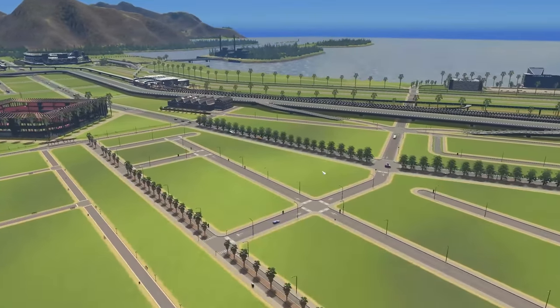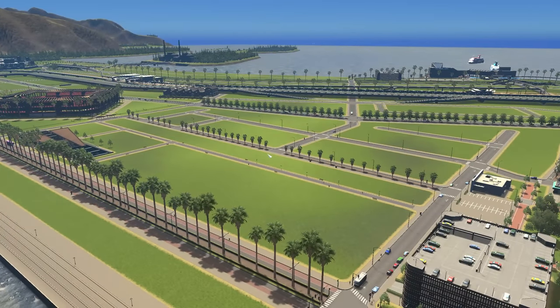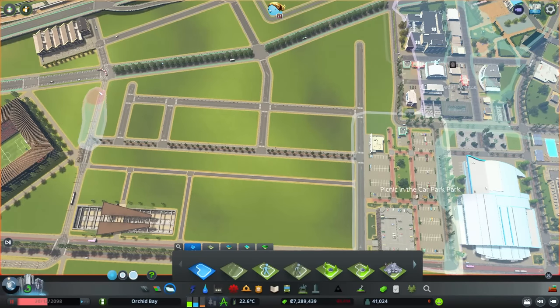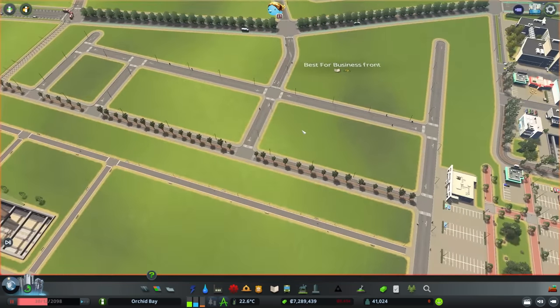But let's get started with this little commercial bit on the park front, shall we? Should be a lot of fun today. Start building downtown Orchard Bay. So we're going to start out by painting out a little district here against our park area. And this is going to be named after one of our wonderful patron subscribers, Rob Best. And this is going to be the Best for Business front over this way. And we're actually going to make this the Modern City Centre, which is going to be a high-density commercial specialisation.